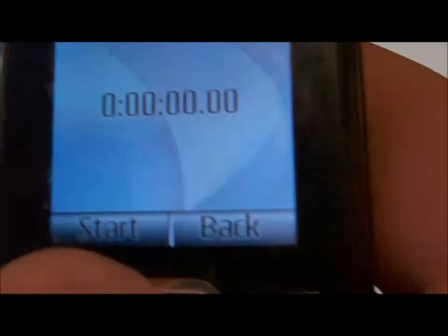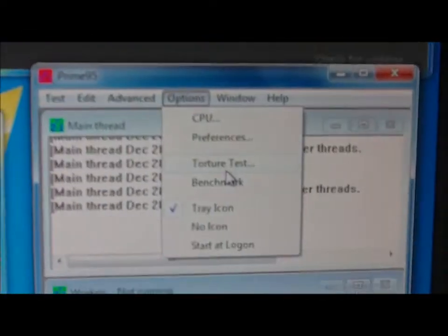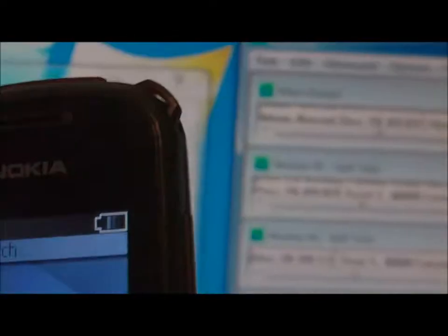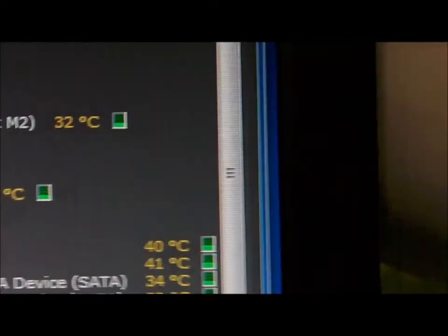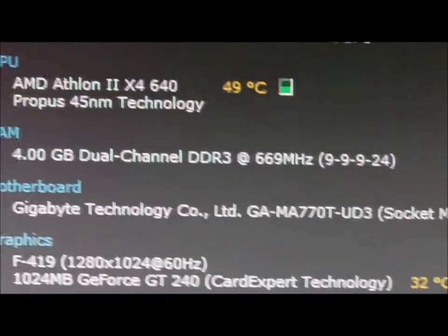Right, so as you can see, the stopwatch is currently at zero. We're going to go options, torture test, blend, lots of RAM tested. We'll click OK and press start. So as you can see, it's running now. There's the processor and all its cores, the graphics card temperature, and the temperature sensors for my hard drives, my motherboard, etc.